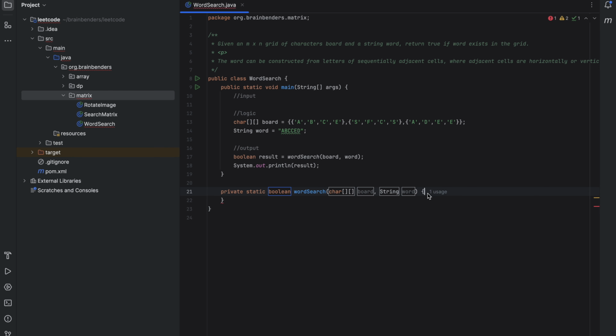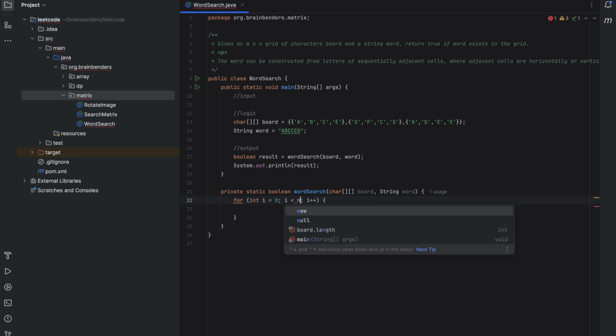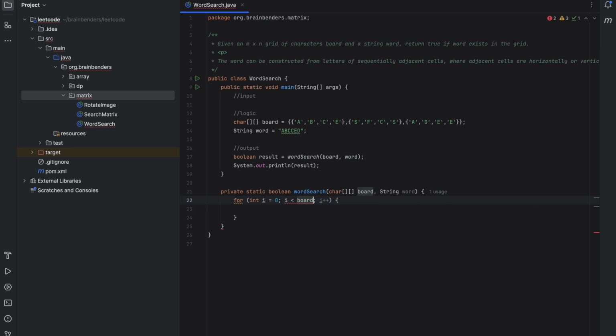whenever we talk about anything related to matrix and iteration, as I said, we have two loops. One is i, and that goes to board.length, and then the internal loop is j, and j is the number of columns, so board[0].length.